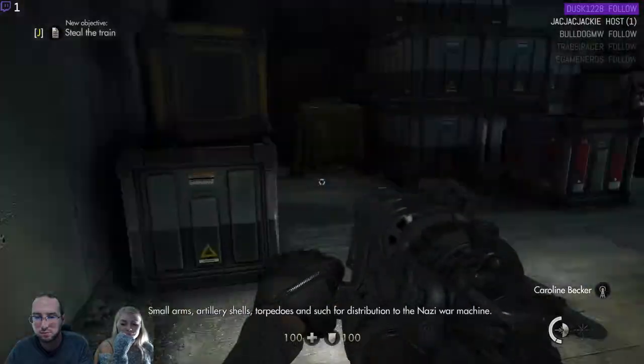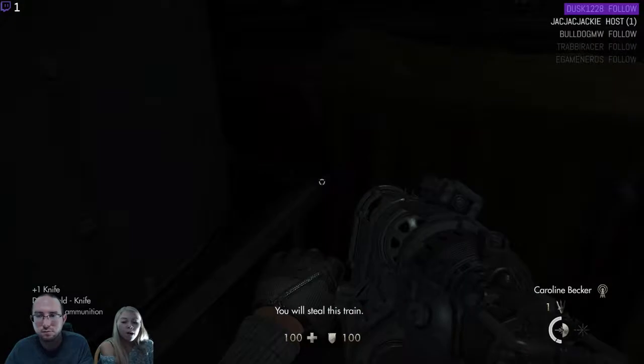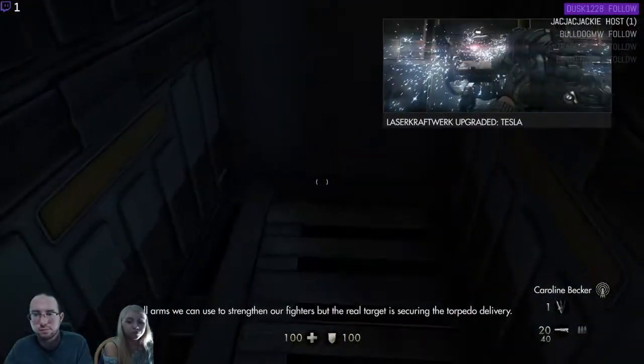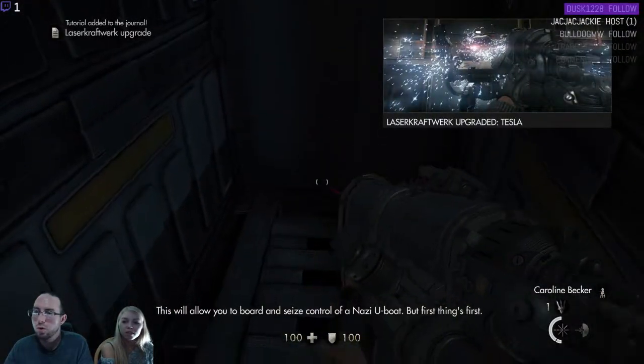Small arms, artillery shells, torpedoes and such for distribution to the Nazi war machine. You will steal this train. Small arms we can use to strengthen our fighters, but the real target is securing the torpedo delivery. This will allow you to board and seize control of a Nazi U-boat.